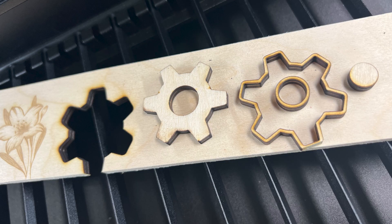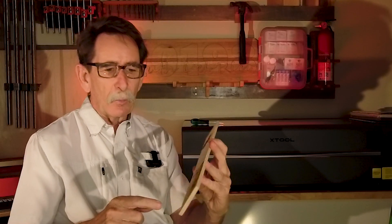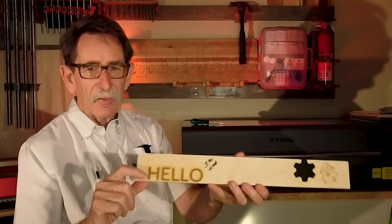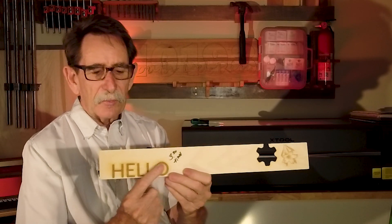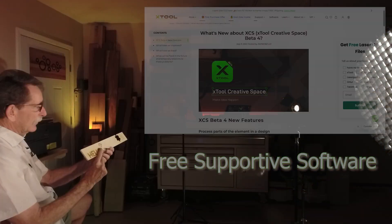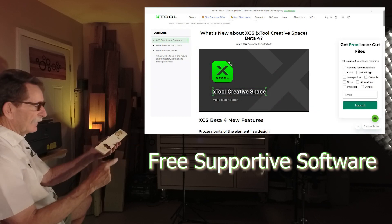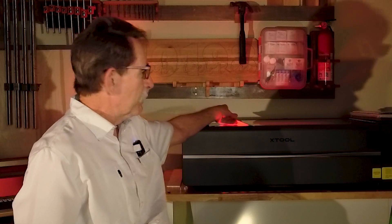I went straight to a couple of pieces of wood to cut. This is a piece of wood that I cut out — it's approximately quarter inch. I did a little gear and it worked perfectly. I engraved the word 'hello' on the same piece of wood. This is a single pass set up in their Creative Suite program. I engraved this and it came out stellar. Then I took an image and engraved the image. These were the first three things that I did, and I thought, let's really put this to the test.